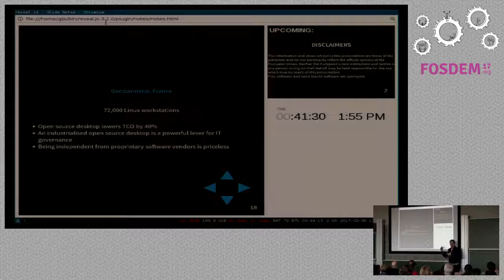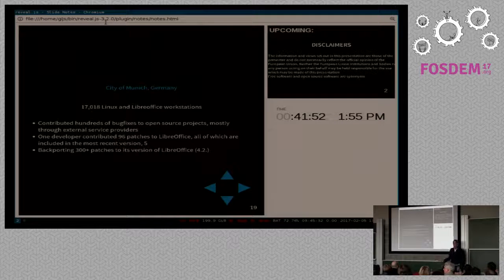They also say their e-tail stack is much easier because they can control everything: they program it here and it rolls out across the whole gendarmerie, 72,000 desktops. Yeah, well, almost. It says here that I have 41 minutes. And they say it's priceless to get rid of your lock-in.